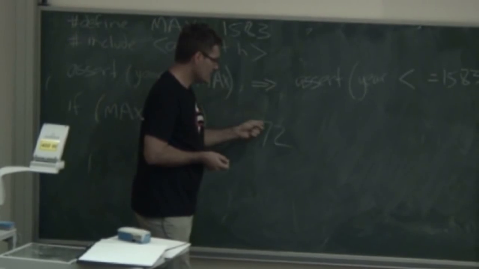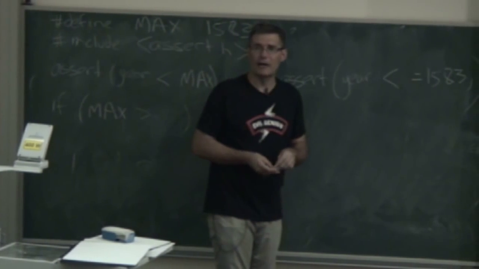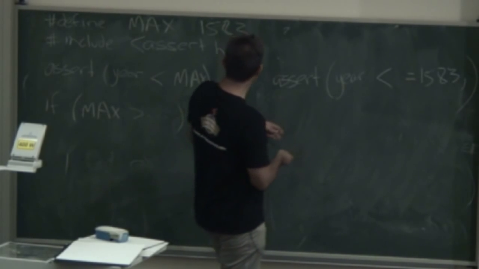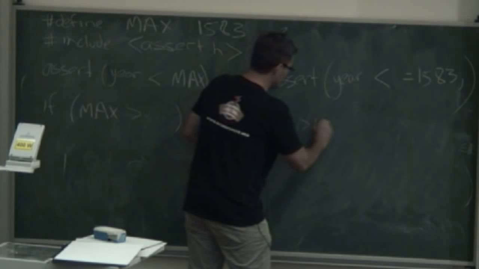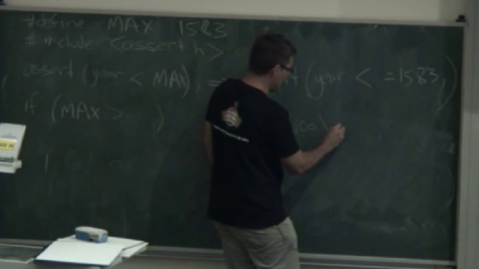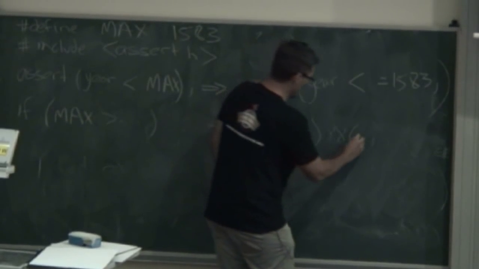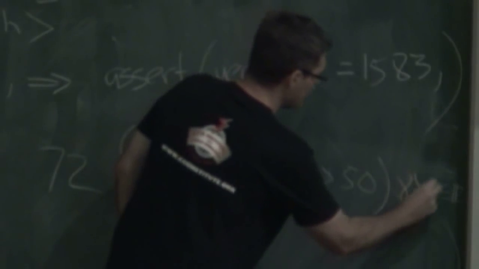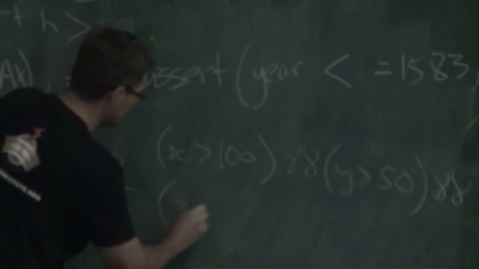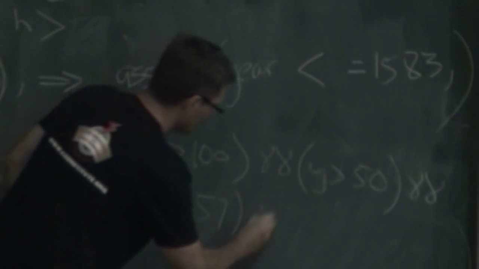And how do you break them? Well, because C doesn't care about new lines, you could just break them at any natural point. So if you had a really long "if x is greater than 100 and", and here's how you write and, except I don't know how to do ampersands, so I'll just write it like that. X is greater than 100 and y is greater than 50. And, oh, I can't go anymore. I'm going to fall off the side of the screen. I'll just drop to the next line.